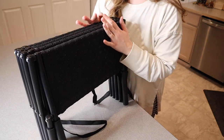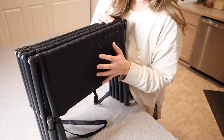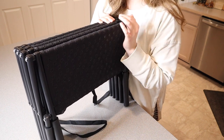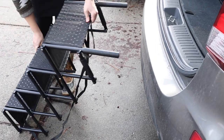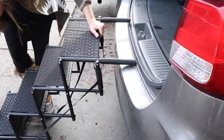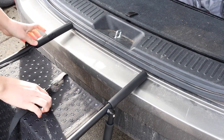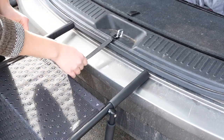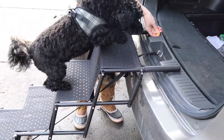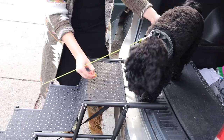I do like that this is just going to help in general to make all of the little journeys and memorable trips stress-free for your furry companion. Here's the setup — it was really easy to extend. After I got this stable, I just latched the clip on and let my dog walk up the stairs. Overall I really loved how lightweight and easy to use this was, and it definitely helped my dog get in the car so much easier.